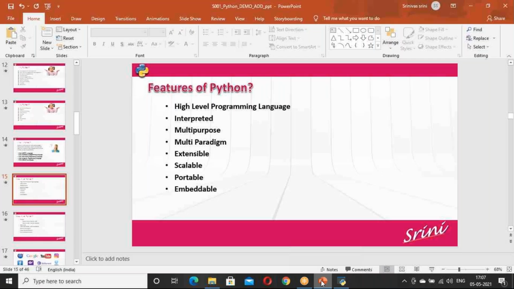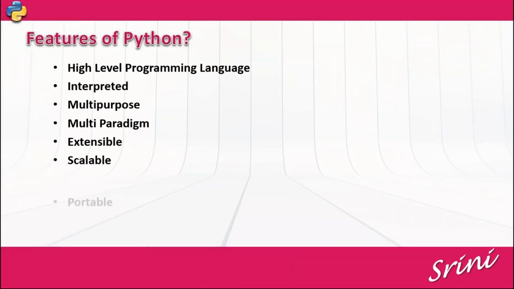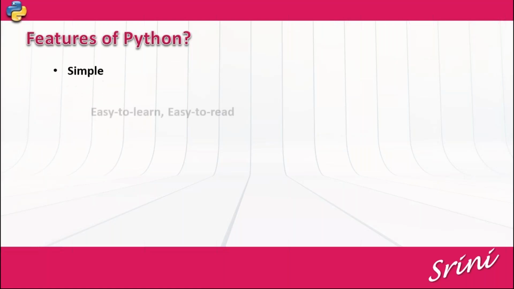Okay. So Python is scalable and Python is portable. The Python-developed program can run directly on any operating system wherever a Python interpreter is there: Windows, Mac OS, Linux, any operating system. Python is portable. Python is embeddable. Python language can be embedded into our tools. Suppose I am developing a software and scripting facility is required in my software. I can embed Python into my software, my tool, my platform, wherever I want. So Python is embeddable.